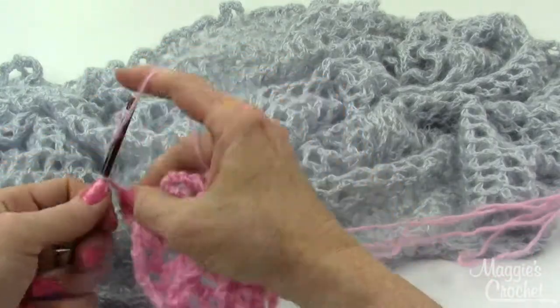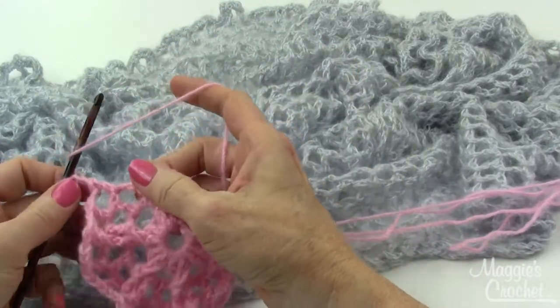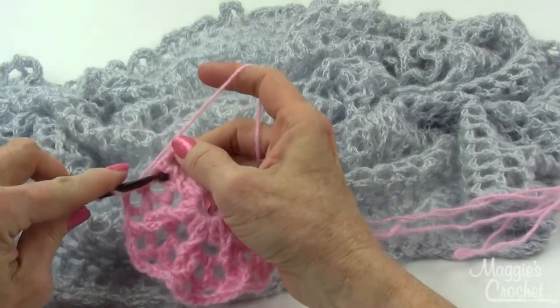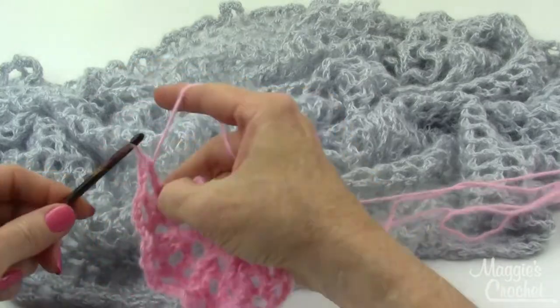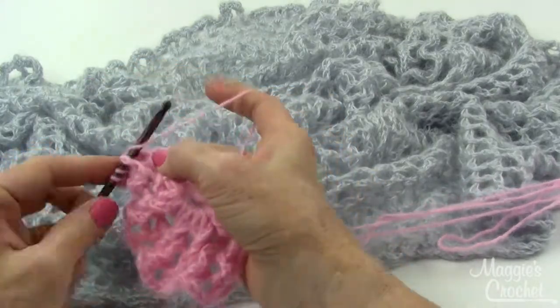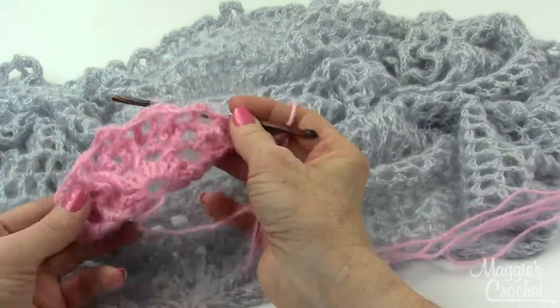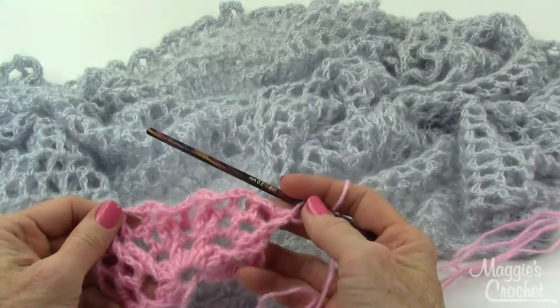This is giving it more width. This keeps increasing. So now I have two double crochets between my front post stitches. And then I skip the next post stitch and I post around that one, and go back to the skipped one and post around that one. There. Isn't that beautiful?